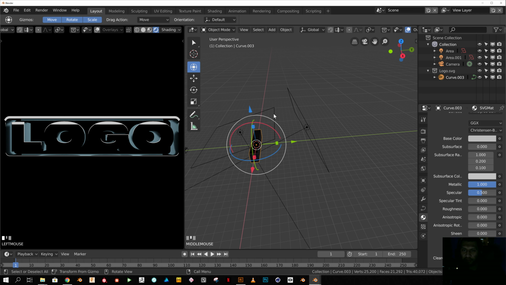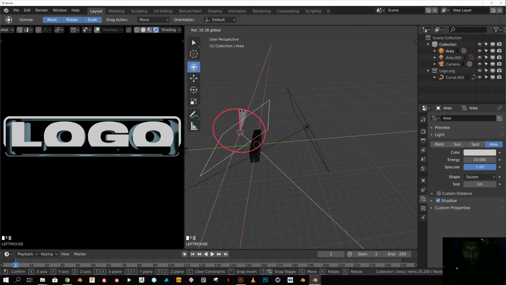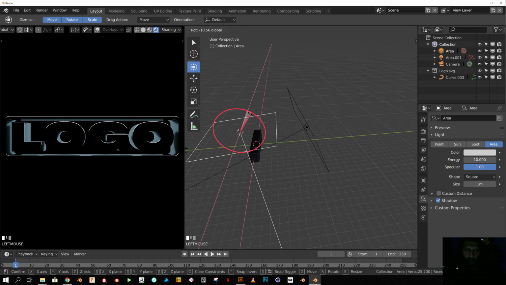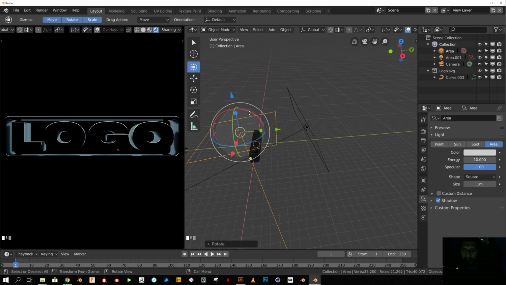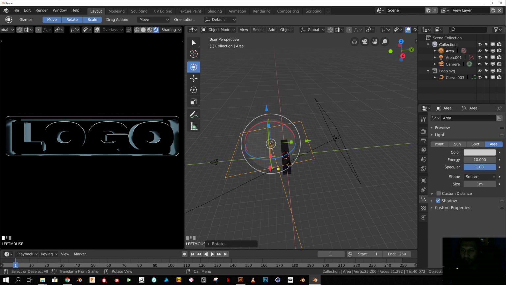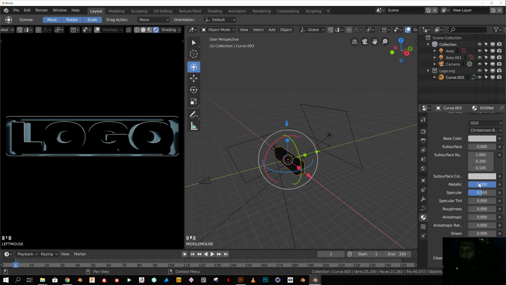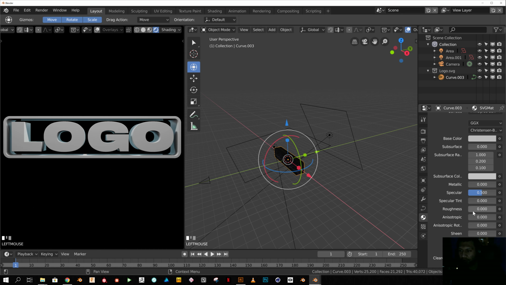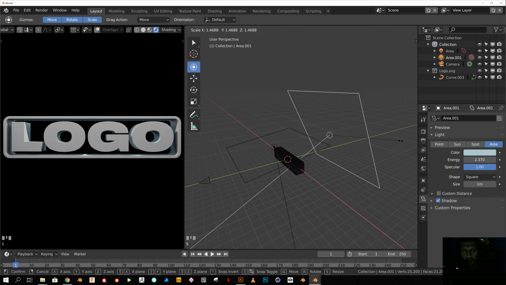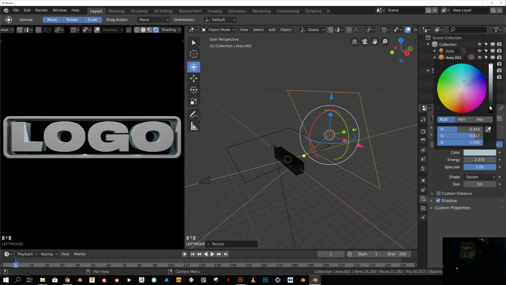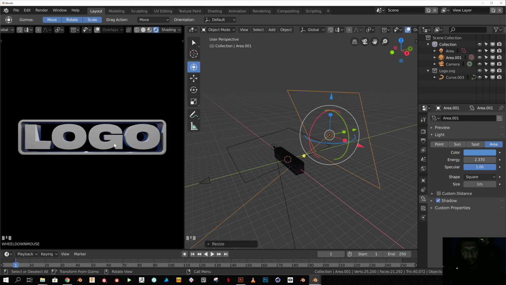If you like that, then you would have to change up the lighting a little bit, because else it doesn't look so good. But at this point it's just experimentation, seeing what you like, seeing what fits your project, and then go from there. So I think I'm going with a white look with a bit of roughness. I think this looks quite clean, and like I said, it's just adjusting it to personal taste and whatever the project you're doing requires at the moment. Oh, this is looking quite nice.